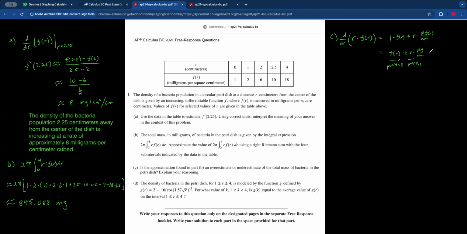And then what is the dF/dR? So the derivative of f with respect to R, they already gave it to us over here. This is increasing, hence it is also positive. So it looks like the rate of growth will be strictly greater than 0 because it has all 3 components positive, or really 2 components positive, and that'll be the case here. So in this case, is that right? Does that make sense? Okay.